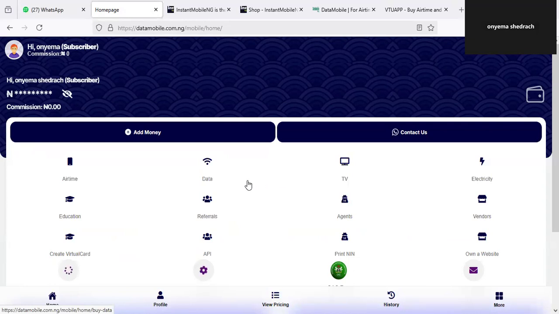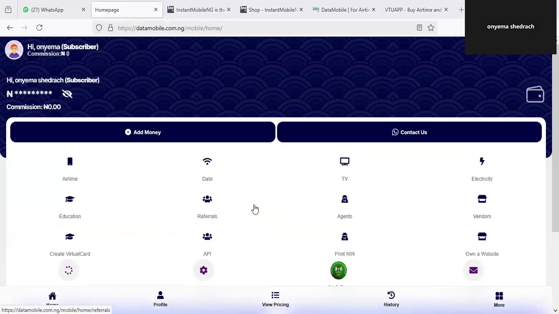Now, when you come here, users can do all these services. They can be able to do airtime, data. Okay. Now pay attention because we're going to be taking you to the packages right now. So remember, each package has different features attached to it. But the reason why we make it easy for everyone to get started is that let it not be that it is because of money that I didn't start this business.